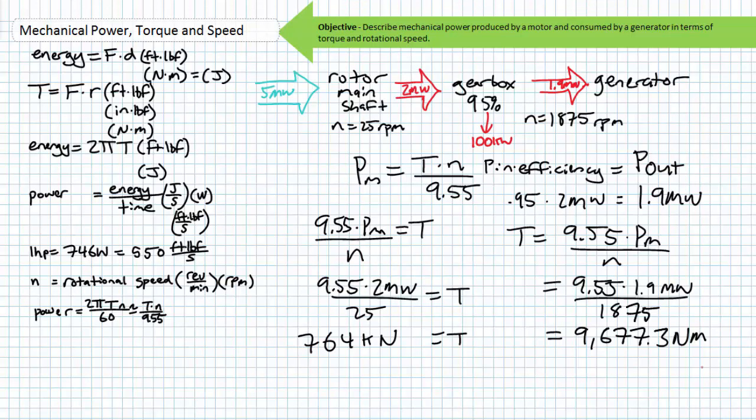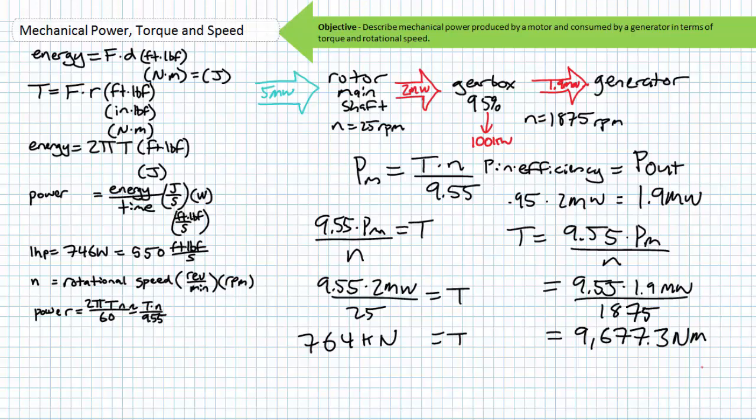The gearbox stepped up the speed of the main shaft by 75 and reduced torque by approximately 78.9 times. If the gearbox was truly 100% efficient, these values would have been equal. However, due to inefficiencies, we've lost some torque in the gearbox and are delivering only 1.9 megawatts of mechanical power to the high-speed output shaft of the available 2 megawatts supplied by the main shaft. The gearbox in this case is exchanging torque for speed so the turbine can generate at a frequency consistent with that of the grid.